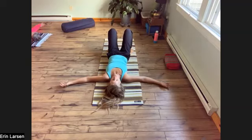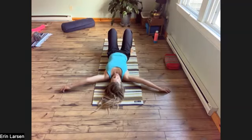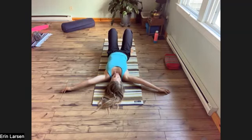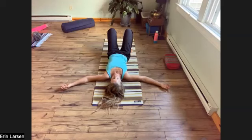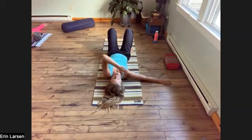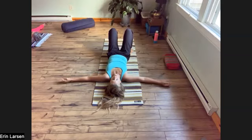This is neutral. Twist the arms the other way, external rotation. Feel how the shoulder blades press into the floor and your back wants to arch a little bit. And then release the arms to neutral and rest. Internally rotate the arms. Feel how the shoulder blades roll up off the floor. You feel a little hunchy in your shoulders. Your chin might jut out a bit. And then come to neutral, pause.